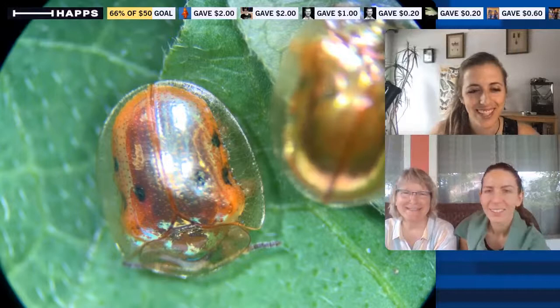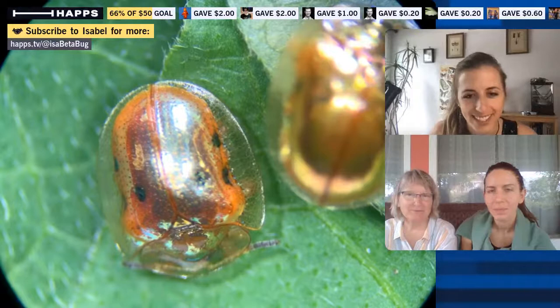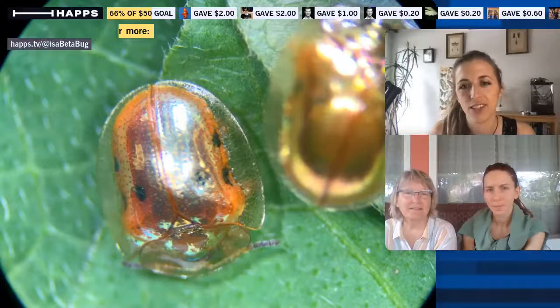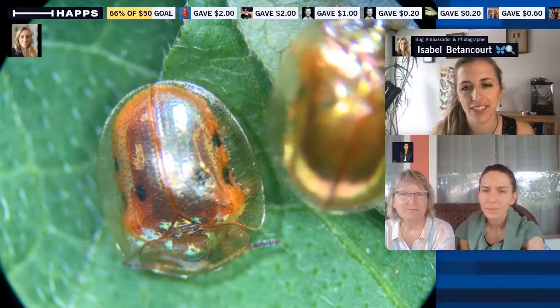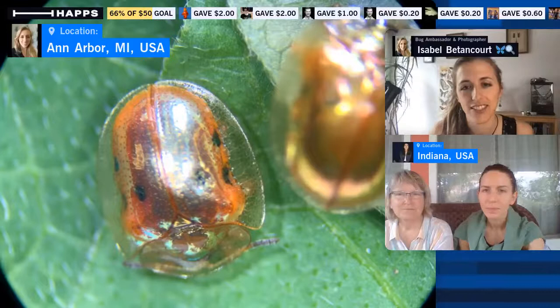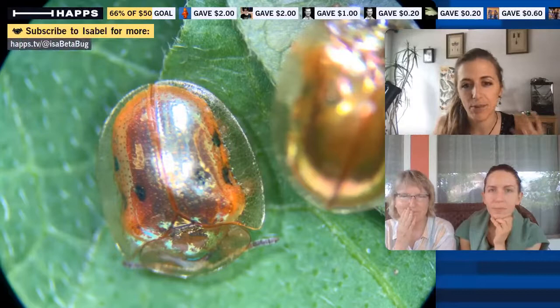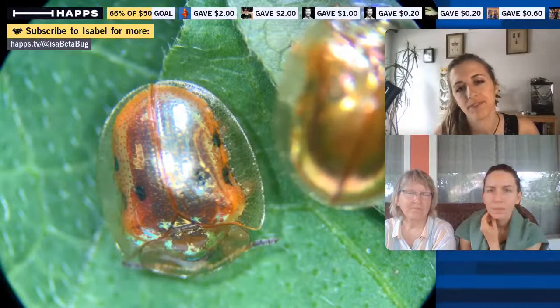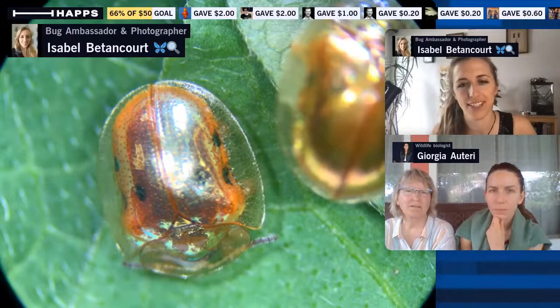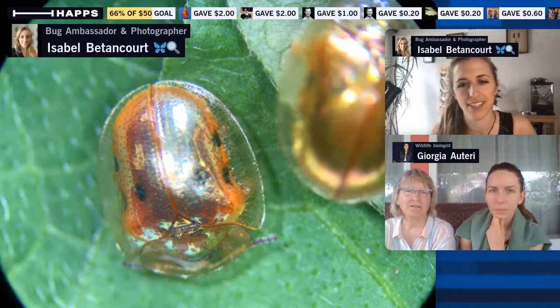There's a question about the bubble around them. That's their exoskeleton. One cool thing about insects is their exoskeleton can come in many different shapes, colors, and even a transparent form. That clear extension of the exoskeleton helps break up the body shape, which aids in defense and concealment — it makes it harder for other animals to determine where the edge of the body is, causing miscalculations among predators.